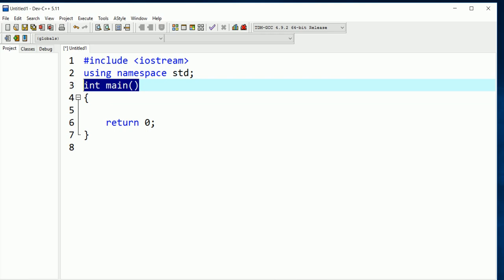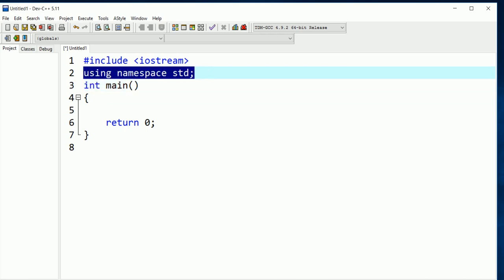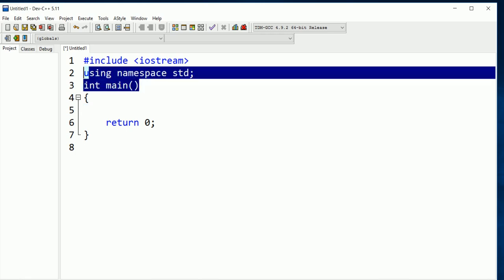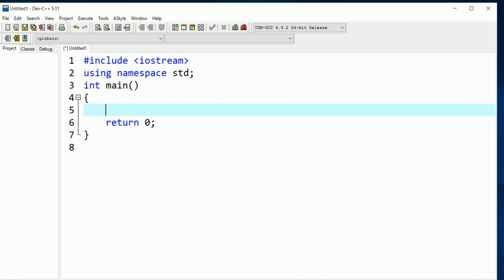Now int main is a function. Since this main is the one which holds all the functionality, I need to call for int main, whereby I'll be writing down my code. So this int main is a function that enables us to print out a statement, or whatever we would like the program to do goes inside the int main function. Otherwise, if you don't have the int main function in your program, then your program will not run, because it will show an error, because int main, or the main function, is the one which governs the print out statements or the scan statements in C++, the same as in C.